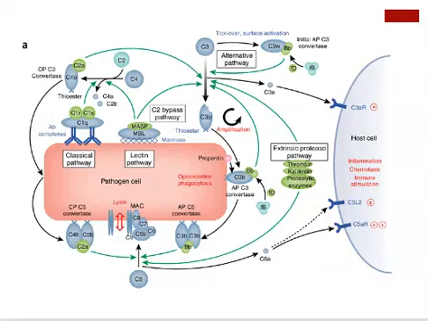Now, this is a very busy slide. I put this slide in not for you to write anything down in your notes, but just so that you can see a drawing of how complex this cascade is. And it really is very, very complex. What they're showing us is a cell, a bacterial cell, for example, right here. It's labeled as a pathogen. And then over here, we can see a host cell, an immune cell.